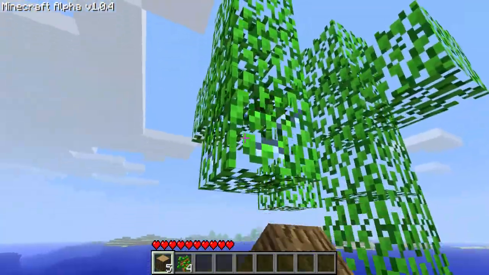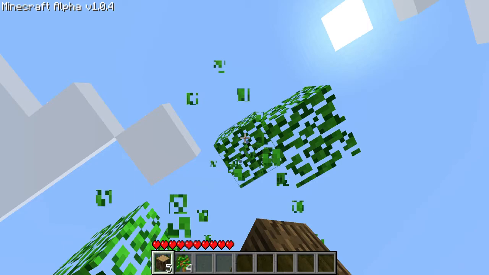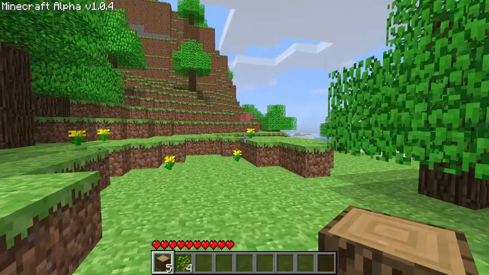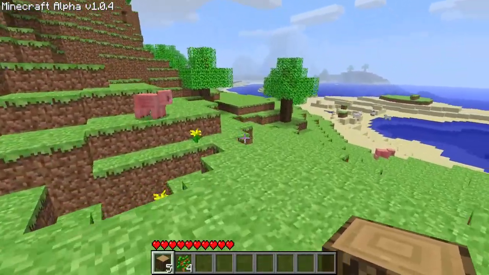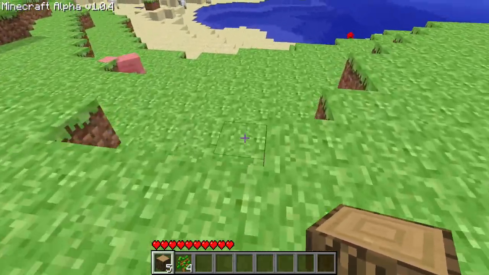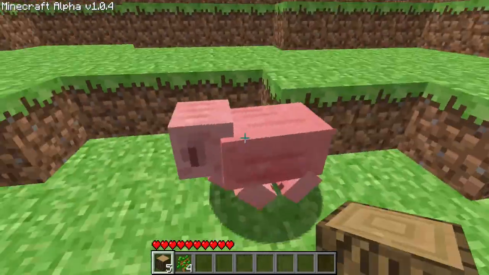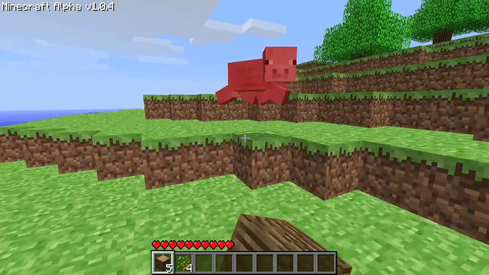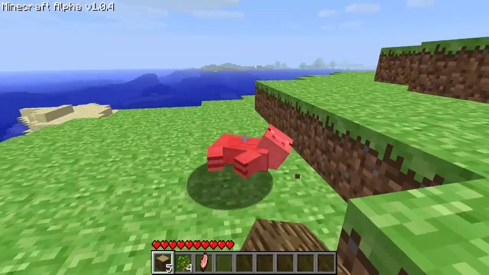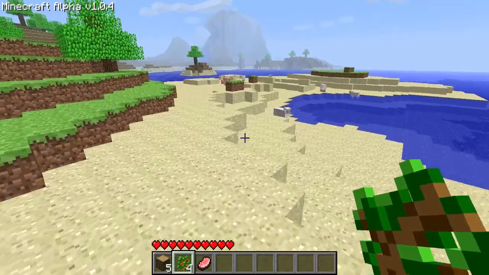Wow! Bring on the thunder. Holy smokes. Okay. Oh yeah, there's no sprinting. I keep reaching down for the control key to sprint, and there's no crouching, no running. Also, in this version of Minecraft, mobs don't run away from you. Beat them to death with a log. And I believe pigs are the only ones that give you food.